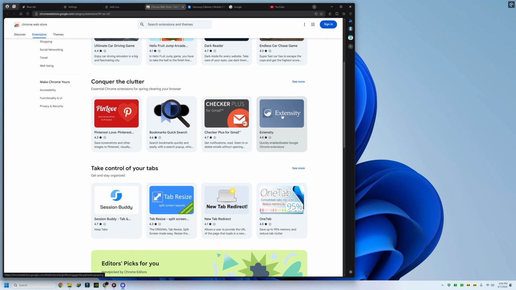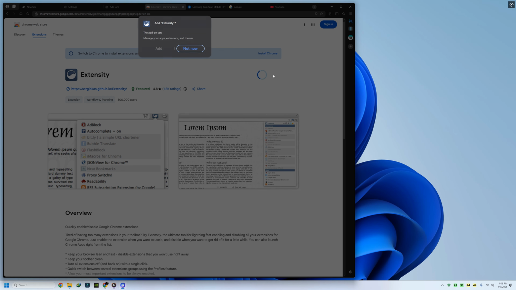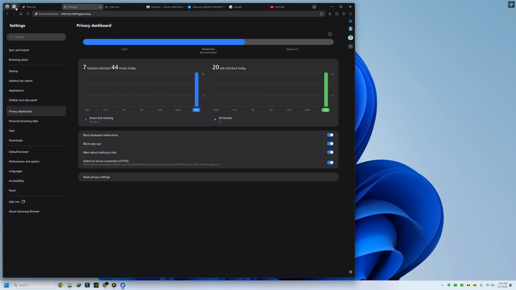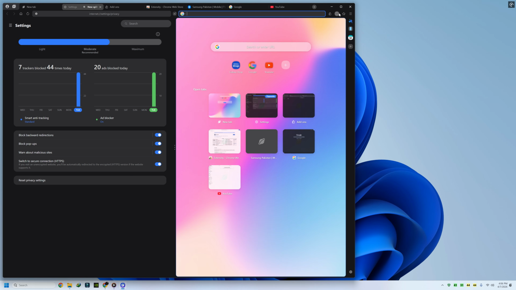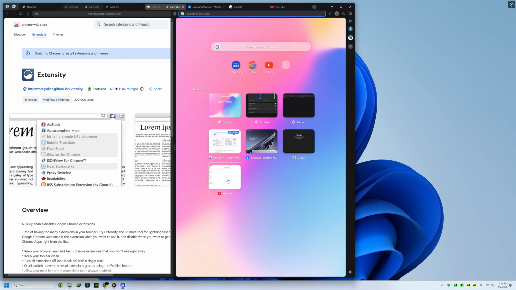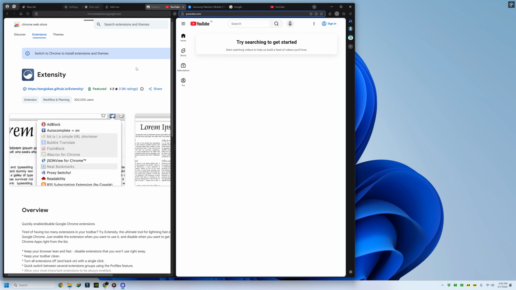Now here's something I personally didn't expect at all. Split view. You can literally open two websites side by side inside the same browser window. And it's not just a gimmick, it's actually useful. Imagine watching a video on one side and taking notes on the other, or comparing two products without switching tabs again and again. It saves time, and once you get used to it, it's hard to go back.